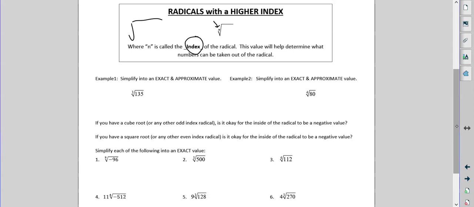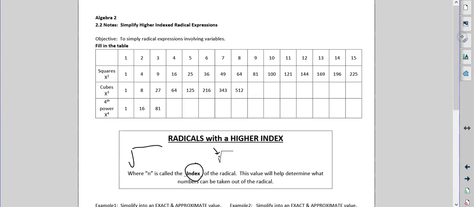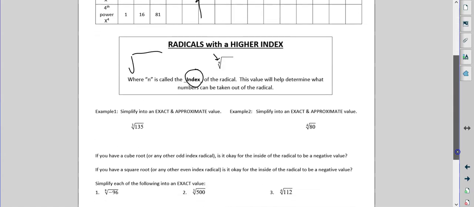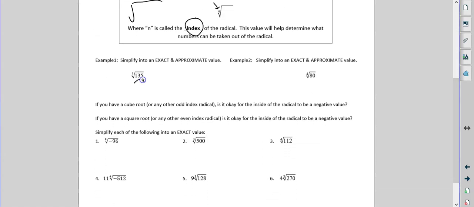All right? So for 135, we're going to look at the cube root row. So the third one right here. 135 is going to be somewhere in there. And we're going to divide, and we're going to try to find out what goes into 135. Now clearly, 125 is not going to go in. Maybe you divide 64, but probably not. And then you divide 135 by 27, and you find out it goes in 5 times. So we're going to break this down into the cube root of 27 times the cube root of 5.